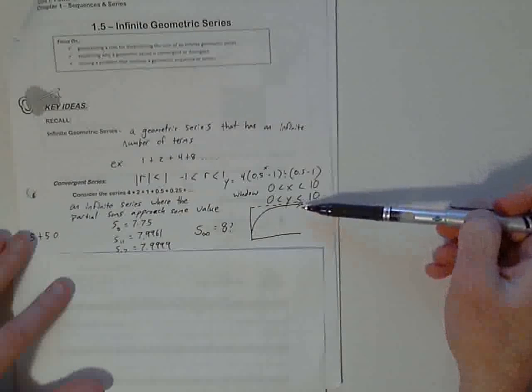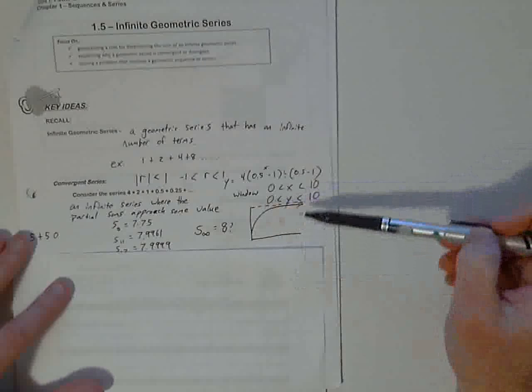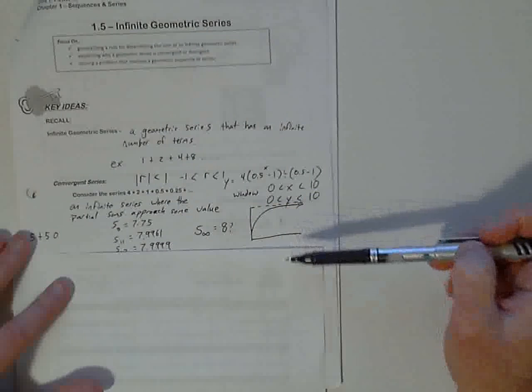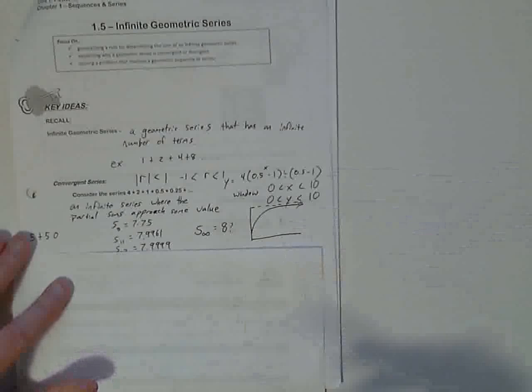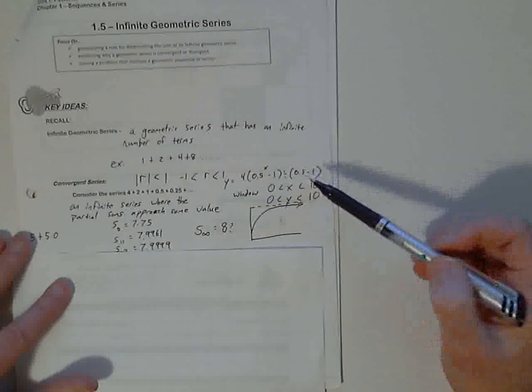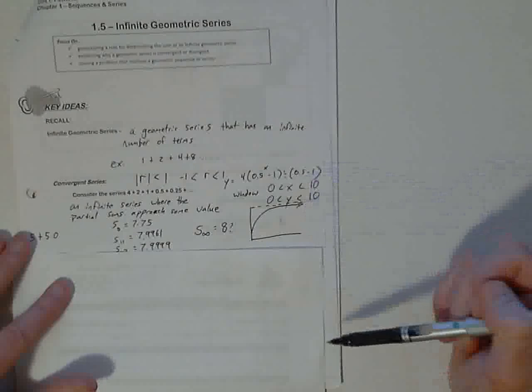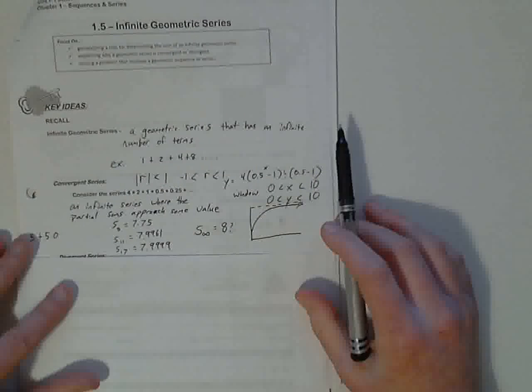you can look at the table of values and you can write down a couple if you wanted to, or just scroll down and down and down. A couple I wrote down. So S of 5, the sum of the first 5 terms is 7.75. First 11 terms is 7.9961. The sum of the first 17 terms is 7.9999.